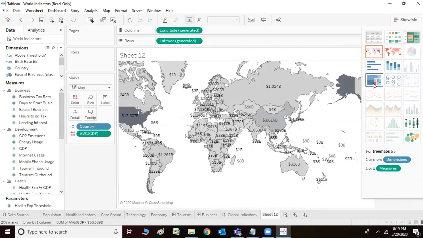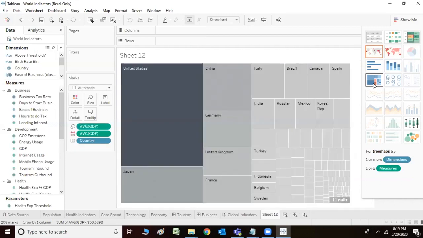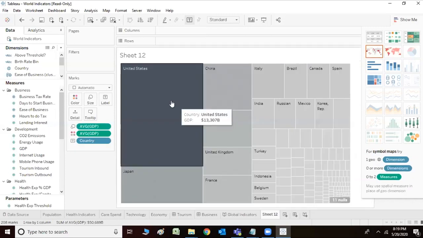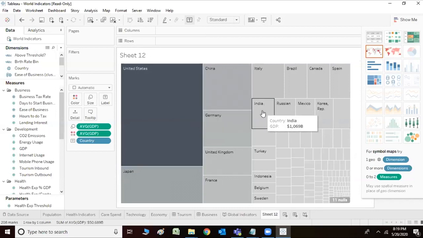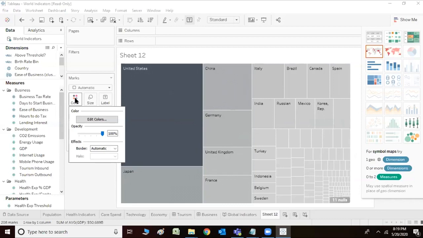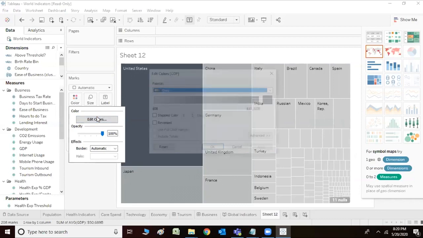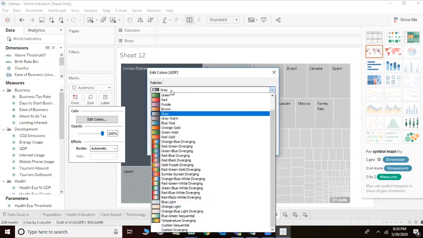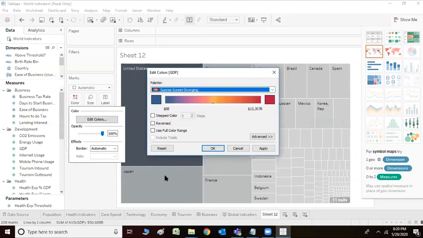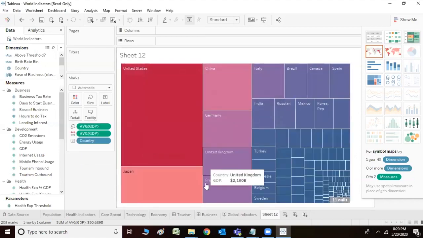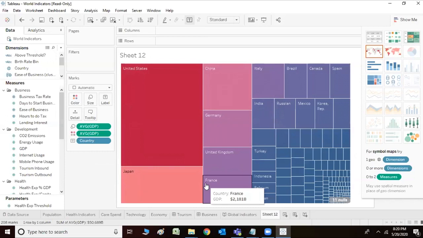You can change this understanding. The United States, if you talk about the average GDP, is going to be higher, right? Let's see, India is there with this GDP, and you can compare them now. This is a tile kind of workout, and I'm very selective about the colors. I think this looks better, correct? So you can prettify it.